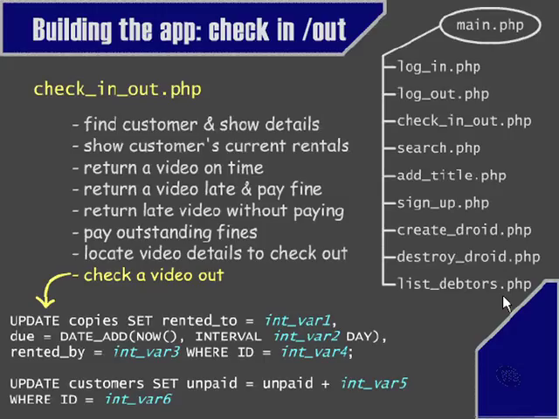We also need to include the employee as the rented by column. Then finally we have to set the fee for the rental to the customer's account. This will be paid for in the next round of the check in out script when the customer's unpaid is restored to 0. Here we're able to count the total of all the videos that have been checked out and the amount they cost, and we're able to add that to the customer's unpaid information.